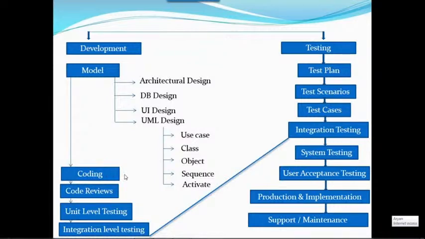So once the developer has finished writing the code, what will they go with? Code review. This is one of the most important ones. The code written by you will be reviewed by your senior person. Understanding, right? Once the developer writes the code, that is not the final code. It should go for review. Once the code is done, they go with code reviews. Once the code review is done, they go with unit level testing.